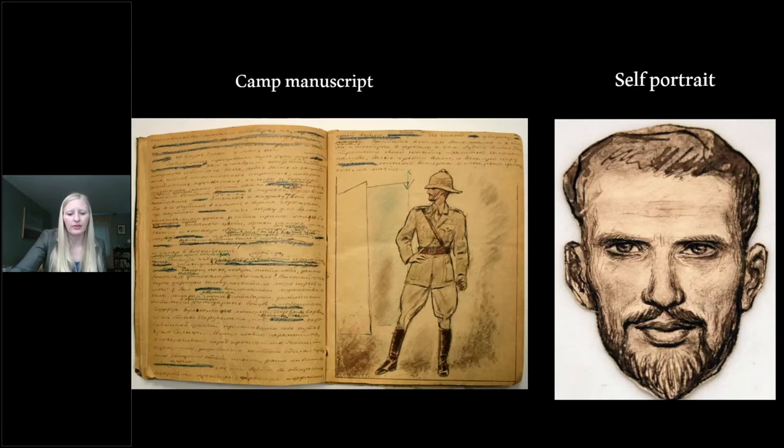So this was when this idea to record what he was seeing in these camps and his experience as an intelligence officer first entered his head and became the sole focus for when he was released from the gulag. And in 1954, oops, I forgot, these are a couple manuscripts and also a self-portrait he does while he is imprisoned.